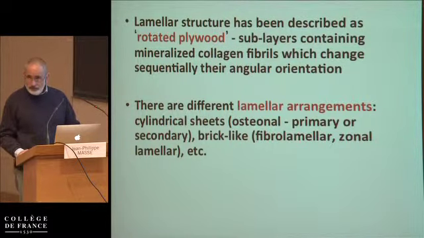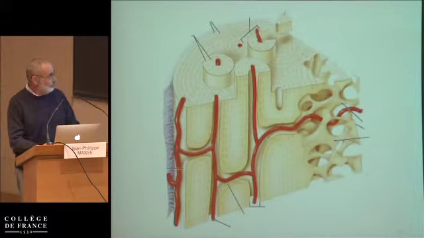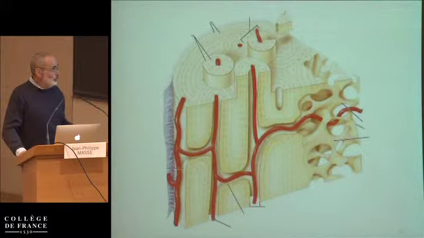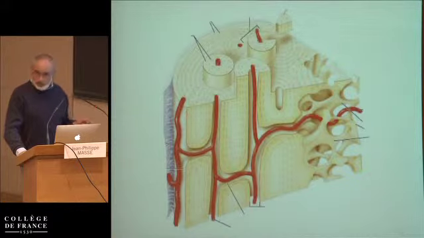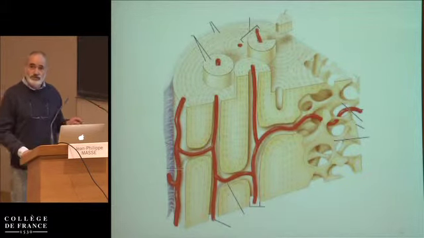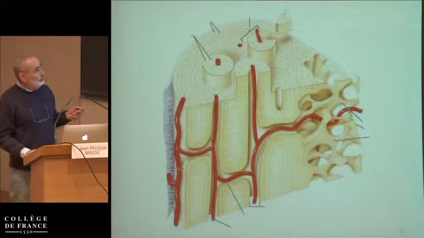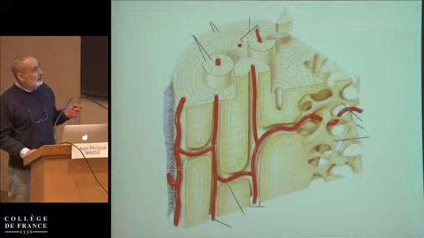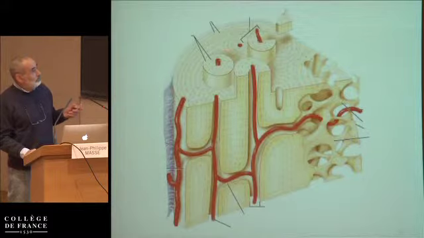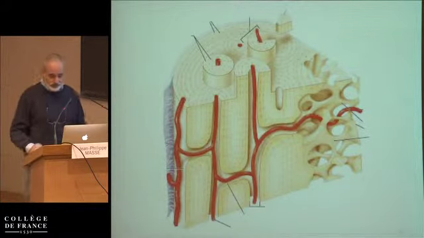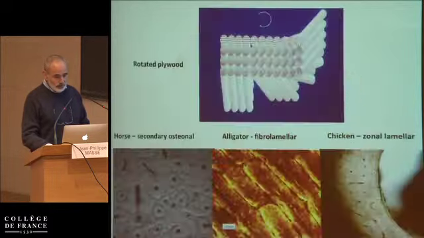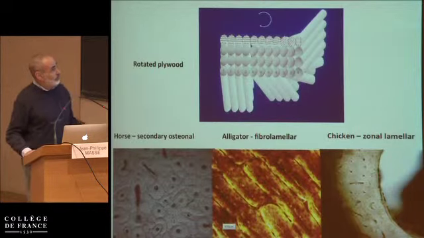Then there are differences in the ways that these lamellae are arranged. Some are arranged in cylinders, as we've seen several examples here, and this is one, for instance, taken from a textbook of human bone. One of my points in this lecture is that we're very anthropocentric, and we're talking mostly in bone about, or very often about, human bone, and human bone is arranged in these cylindrical structures. These are the lamellae, that's a central canal, and the lamellae are arranged peripherally around this canal in a cylindrical fashion, but this is certainly not the only way bone can be arranged.